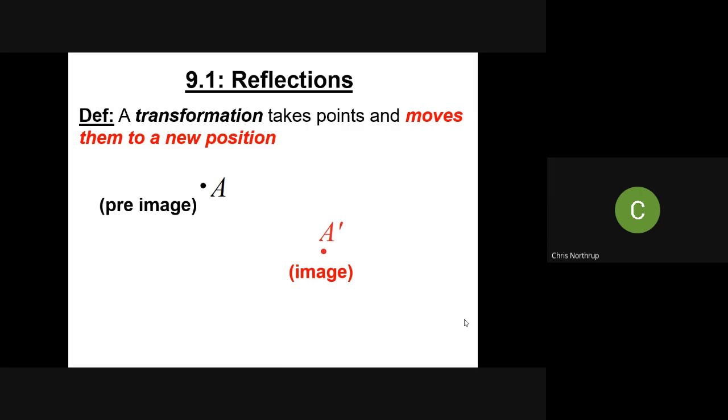So I'm often going to refer to this as A prime. So point A, the pre-image, and then point A prime is the image. Nothing really special about that terminology. It's just what you'll hear me refer to it as. The question then is, well, how should I move from A to A prime? Could I move it around maybe rotationally? Could I just move up, down, left, right? And so that brings us to the types of transformations.